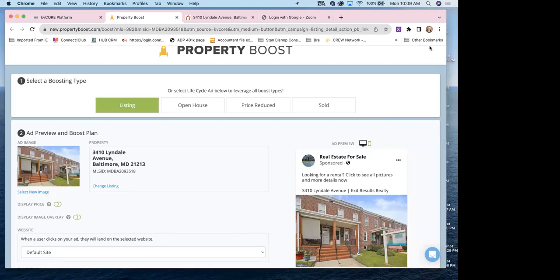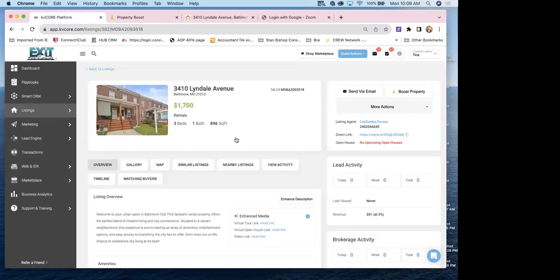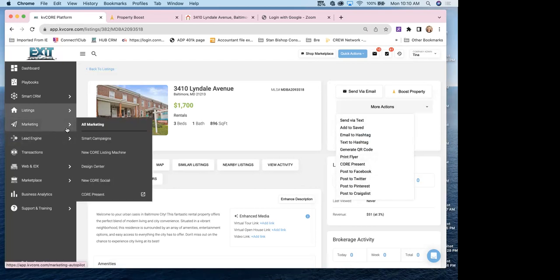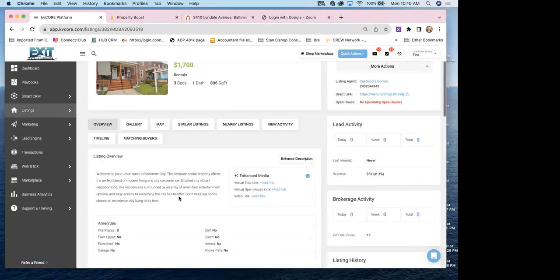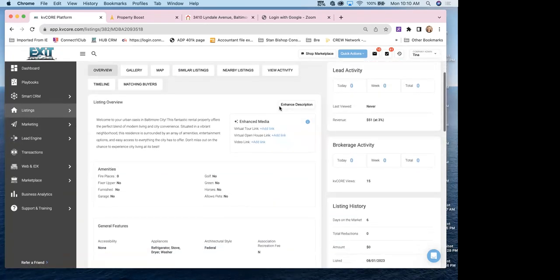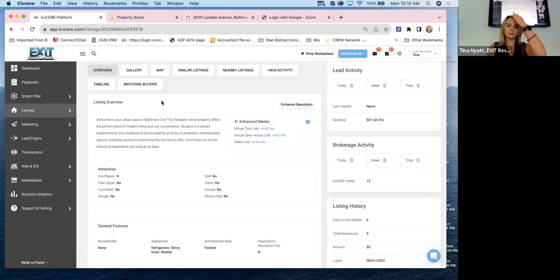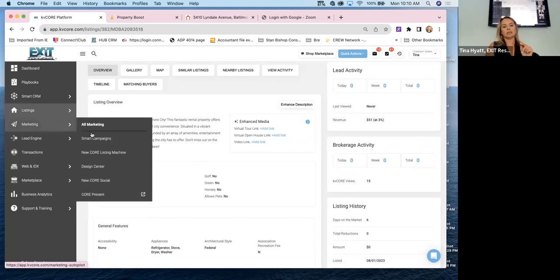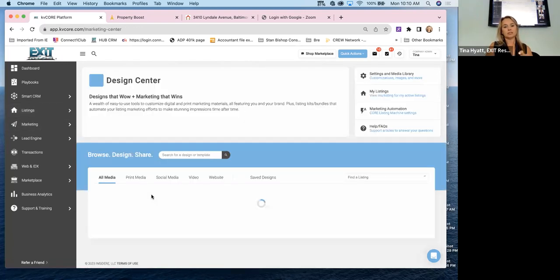Hi there, sorry. I had a question before you jumped off that flyer. When it said print a flyer, can you change the flyer that they already created in any way? It took me straight to where I could print it into a PDF and save it for printing later. Also, in your comments or remarks section, it kind of cuts off. Is there any way to adjust what they've already created? Not there on the PDF. What you would have to do is go over to marketing and go to the design center.